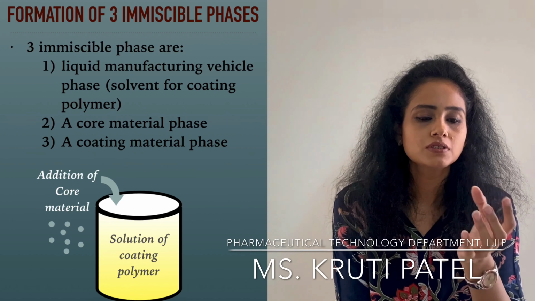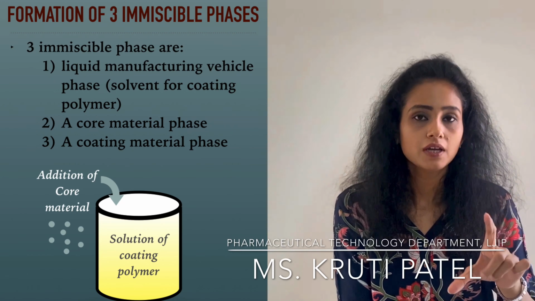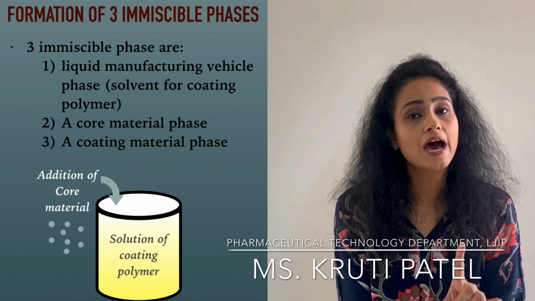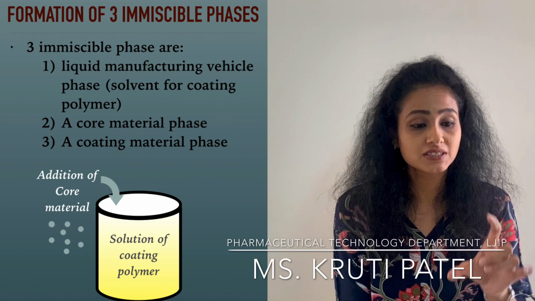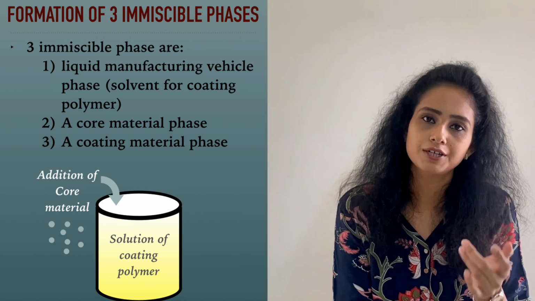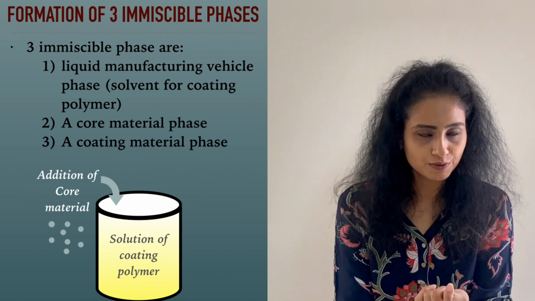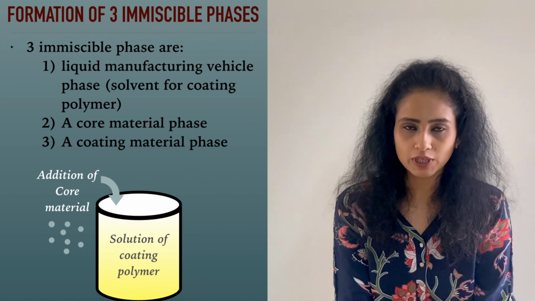So you have a beaker, in that you have a polymer. In that polymer you have to add solvent. Solvent for the polymer, that means there should be a solution of polymer. Then we will be applying different conditions, so microcapsules will form, and then we have to go for rigidization. This is the basic step.